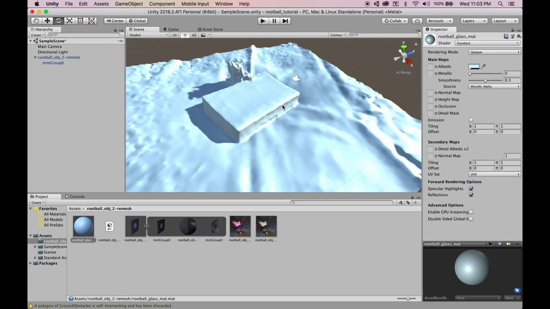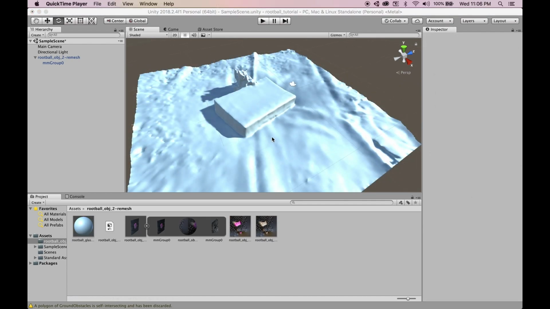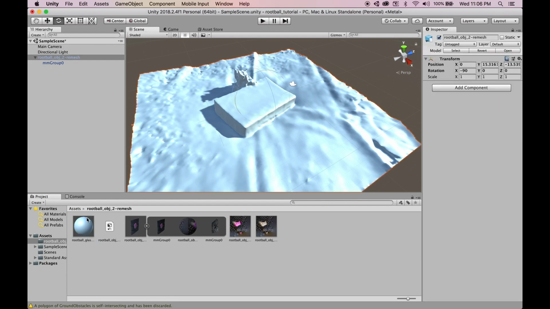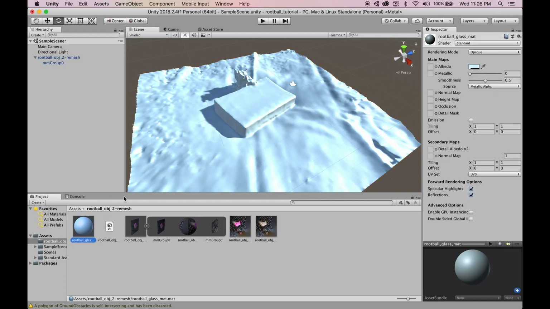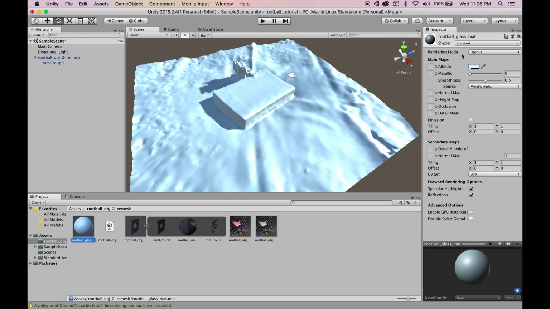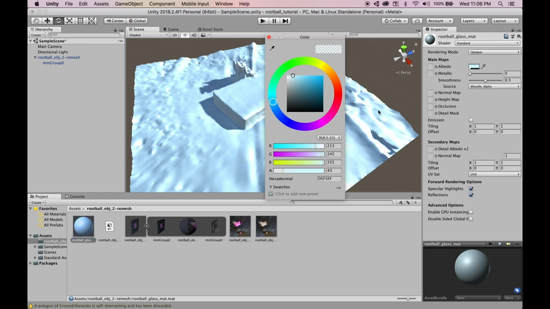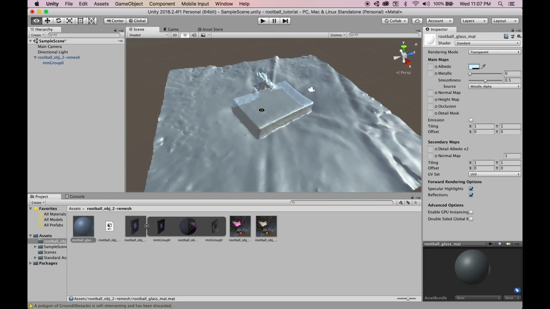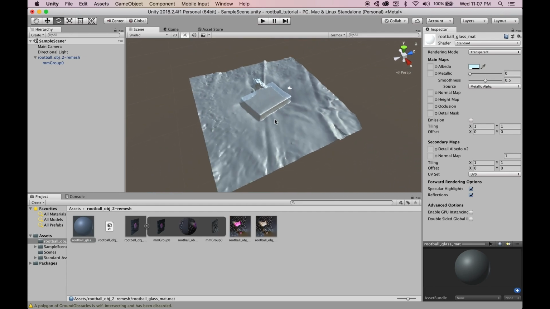So you can see that even though I changed the color of this object, it didn't change the transparency. And that's because the rendering mode here defaults to opaque, which means there's no transparency. It just ignores the change we made to this alpha component. To make it transparent, just switch this to transparent. Now we've got a transparent object in our scene.